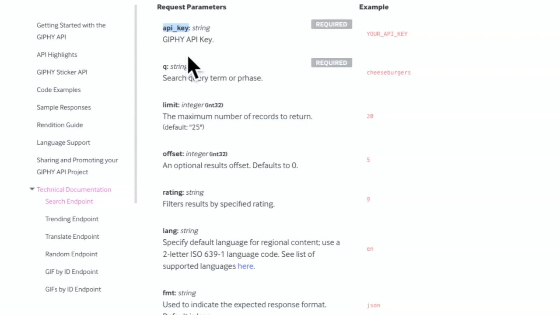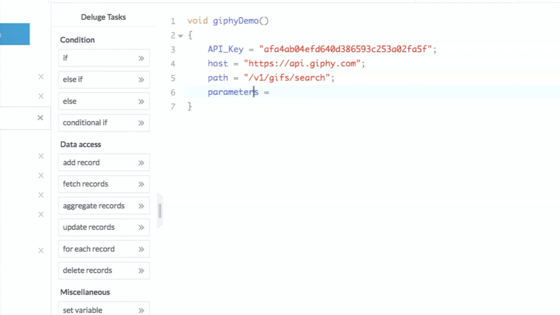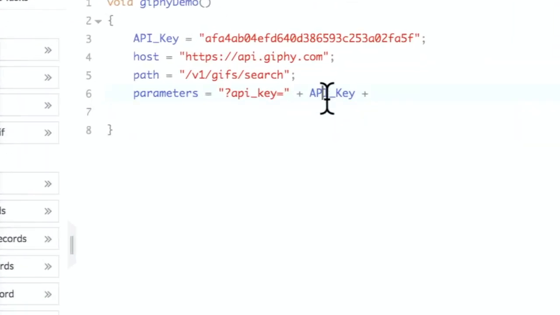So I'm going to take API_key parameters. We're good. And we'll start off with the initial question mark, because that initiates the process of adding parameters. And we'll say API_key equals. And then we'll use our handy tool that we learned earlier about concatenation and add in the API key value there. And then we're going to keep doing stuff, so I'll add another plus at the end. So this should be the next line of the script. Added API key and then added the variable that we defined.